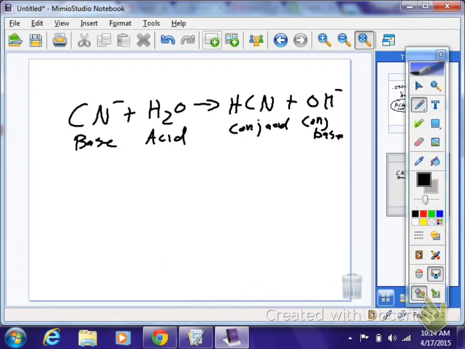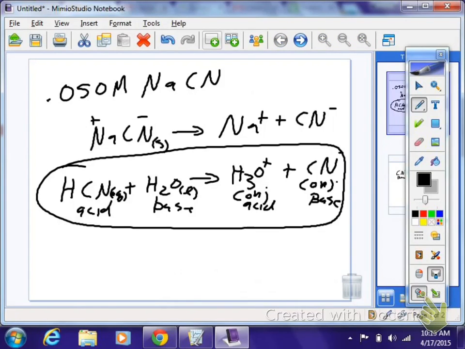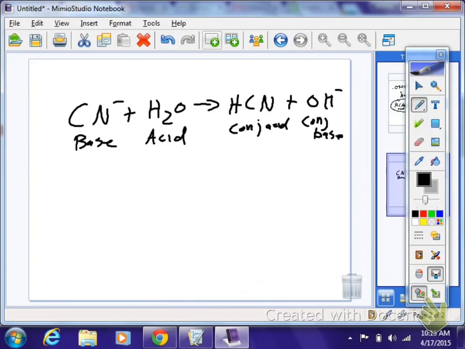Okay, so I wrote 3 equations out. This is what's happening in the water. The NaCN is breaking apart to Na plus and CN minus. So that's what's happening in the water. If I had the CN minus with the H, being a weak acid, it's going to react with water in this way. Okay, so this is not happening in our solution. I'm just showing you that because that's what happens to weak acids when they break apart. This is the one I'm going to work with to do my ICE, or figure out my answer.